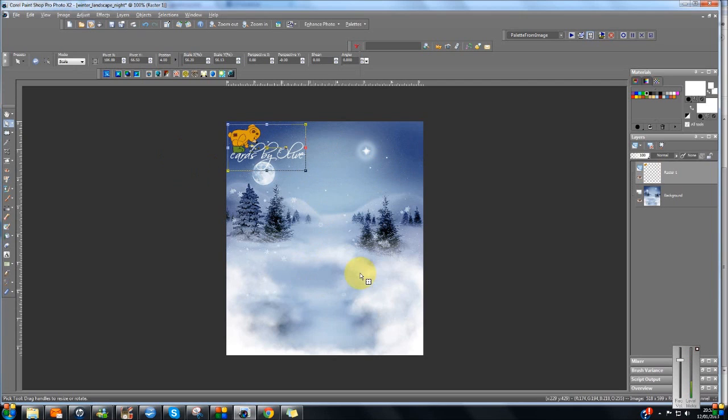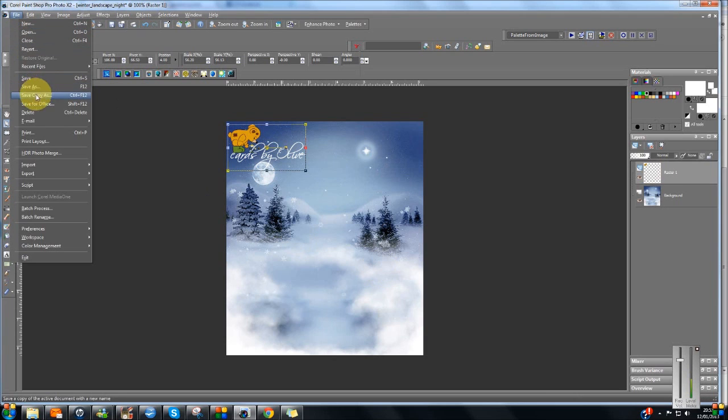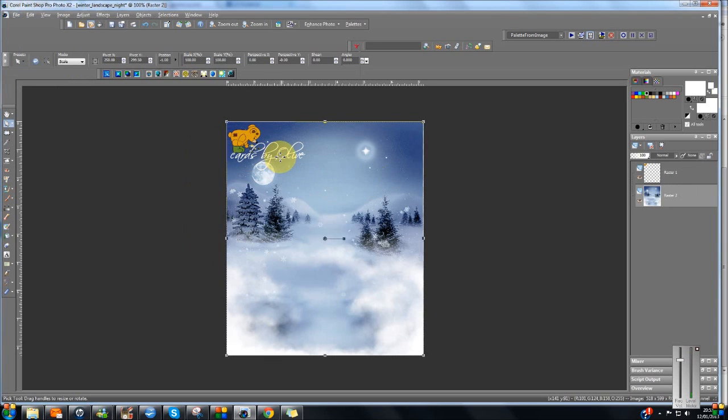You can see that this card's been made by Olive, and then you just go to File, Save As, and save it as your card. And that's as simple as that. Once you've got it made as a tube, all you do is you bring in your card and you put on your signature from the tube box. We can try that again. I'll just delete it.